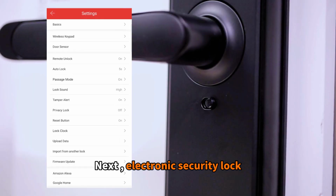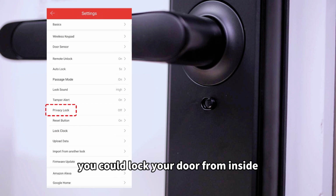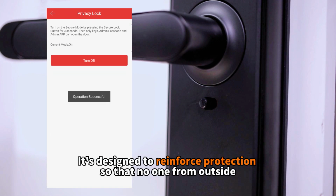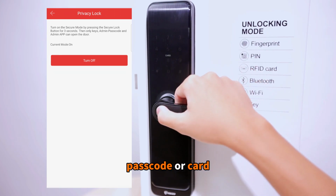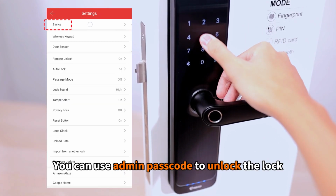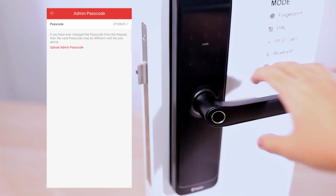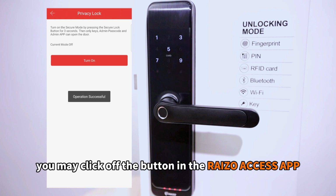Next, electronic security lock. For electronic security lock feature, you could lock your door from inside. It is an anti-panic function. It's designed to reinforce protection so that no one from outside could enter the lock using a fingerprint, passcode, or card. You can use admin passcode to unlock the lock. The admin passcode can be found in the setting, Basics Admin Passcode. If you wish to turn off this security lock function, you may click off the button in the Raizo Access app.